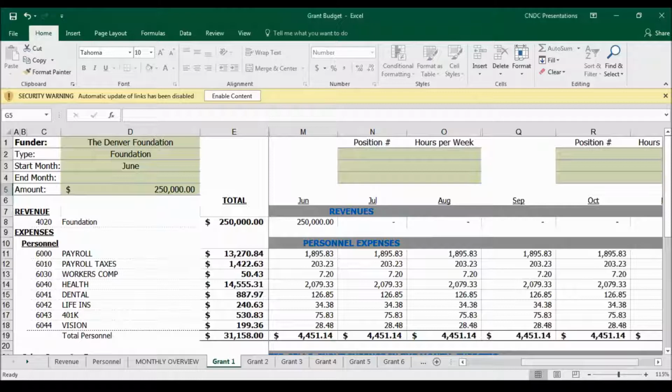Right? Stupid rule. Makes no sense, and it drives your board crazy, particularly if your board is made up of people from the for-profit finance world who can't wrap their brain around why you might have a deficit budget. So all of that is to say, you may very well have a deficit budget, and it's okay to have a deficit budget, as long as the number on the bottom of your financial statements at December 31st, which is your net assets number, is bigger than whatever your deficit is. As long as that's true, you have no problem.